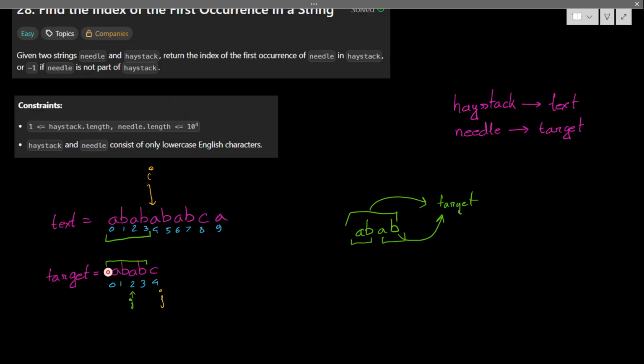So this AB no need to be rechecked. Right now my j will be here. Now I can check again AB and AB. So let's start our algorithm again. So again i is the same. I come to this place and j comes to this place. Both are the same. Again i comes to this place and j comes to this place. Fine. So again this is a mismatch.